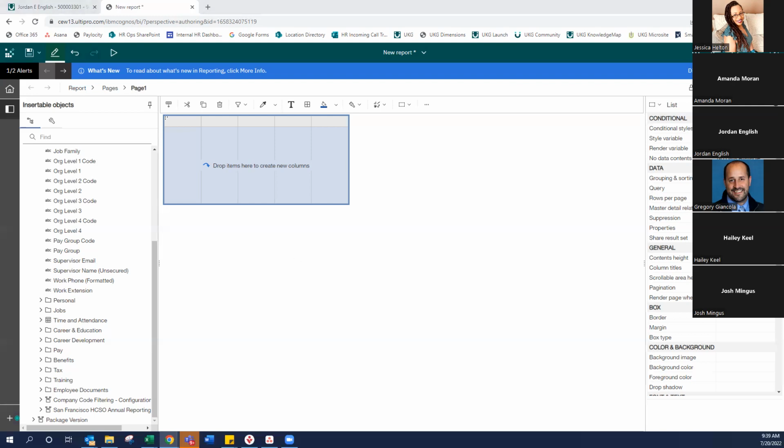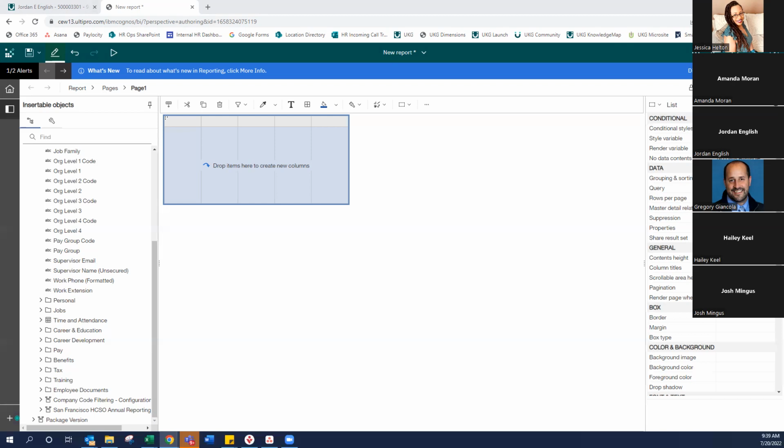It does. So did you say that it is based on who or what you have access to? Exactly. Okay. So let's say you have a user that's on this call and they are only allowed to see one item on an employee record on the personal tab. They will still see these other folders listed here in BI. But if they try to query the data from a job folder and they don't have access, it will not query for them. Gotcha. Makes sense.